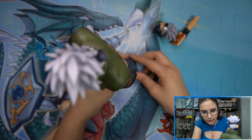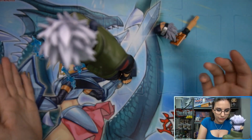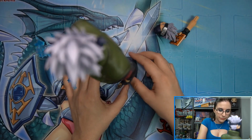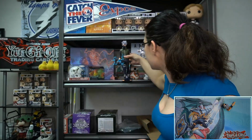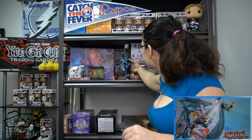Oh, so I think it goes there. Okay, so I wonder if it's actually the playmat that's throwing it off. Because it actually, okay, it does stand a little bit of a lean here. Okay, alright. I got it. Let's unsnap. And then this doesn't really do anything for you guys. So I'm going to put Kakashi here. And we're going to see how this works.